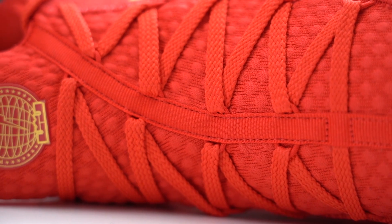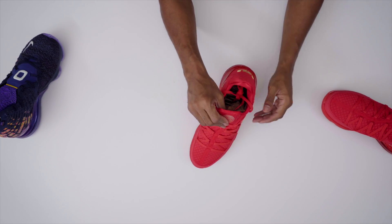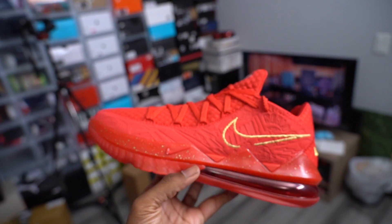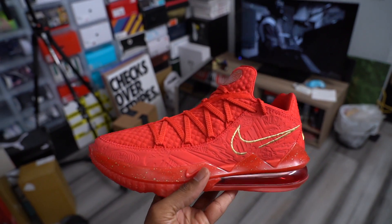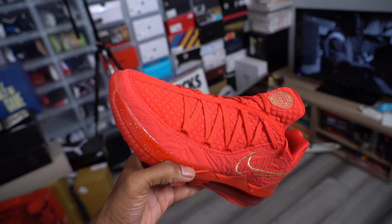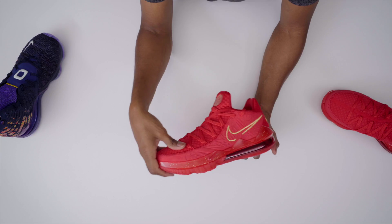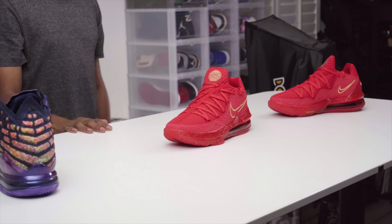It's almost like a quilted sort of pattern. It has these raised — I want to call them bubbles or nodules — but they do have a lot of backing and padding, so there is a lot of comfort there. I'm not sure what the name of this material is, but it's very soft and quilted. I imagine it's very, very comfortable when you put them on. I haven't tried these on or had an opportunity to play in these, because — is there anywhere you can play basketball right now? I don't think so.